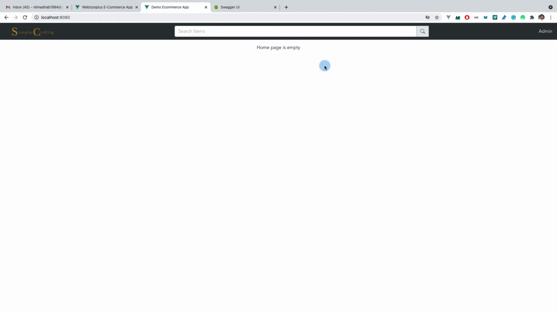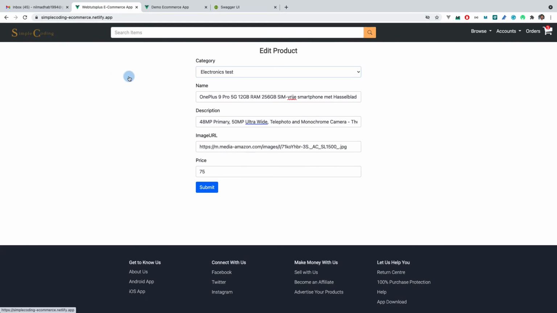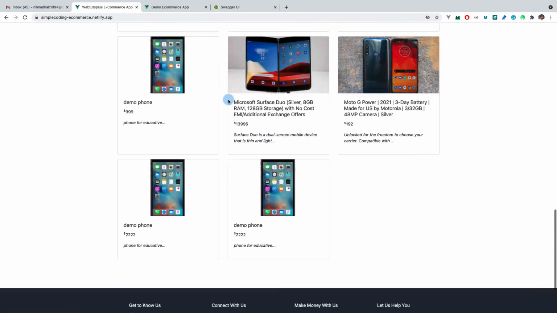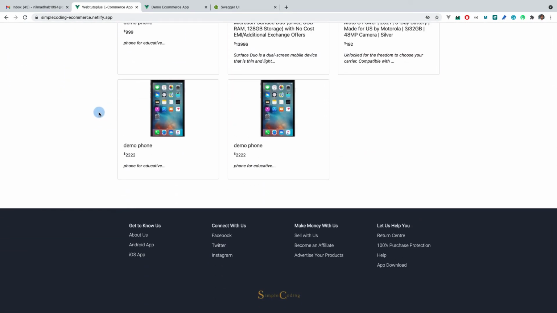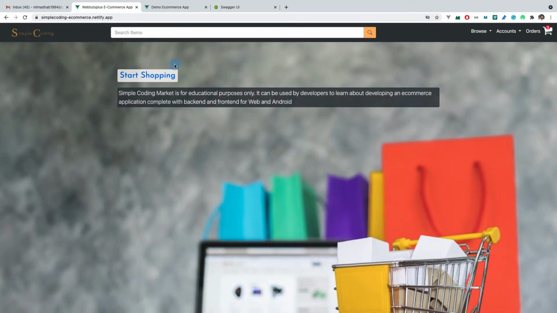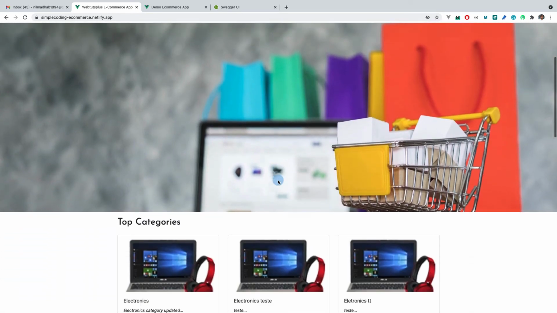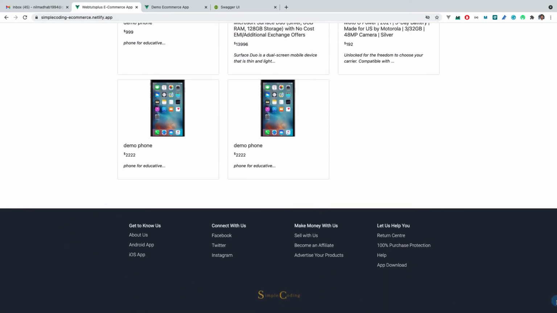Now what we can do is we can make the home page. We will move to the more interesting part. So as you can see, our home page has the list of products and categories. We can make this page and we can also put the footer here. Okay, so let's get started. So first we will display this banner, and then we'll display the top categories, and then we'll display the top products, and then we'll display the footer. So let's go ahead and do that.